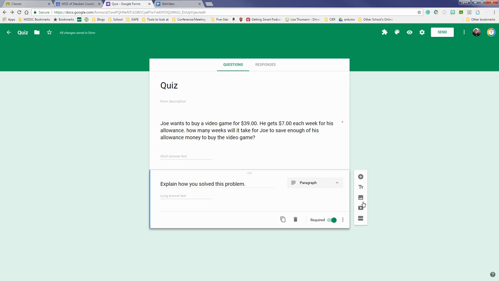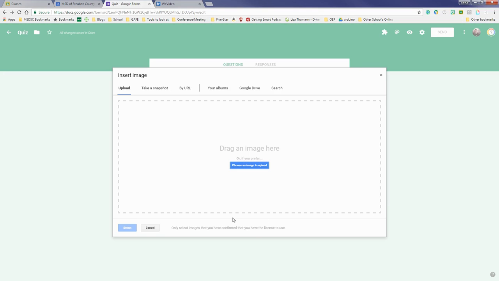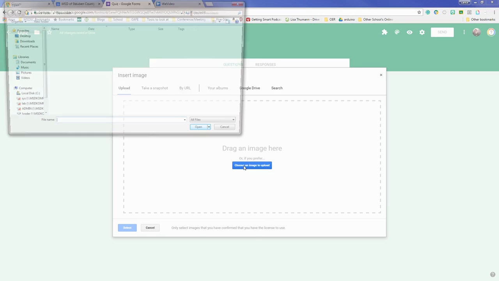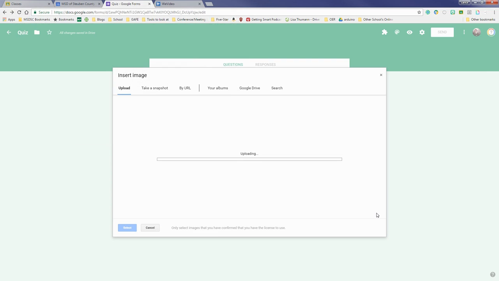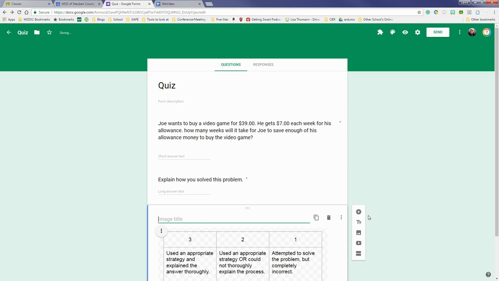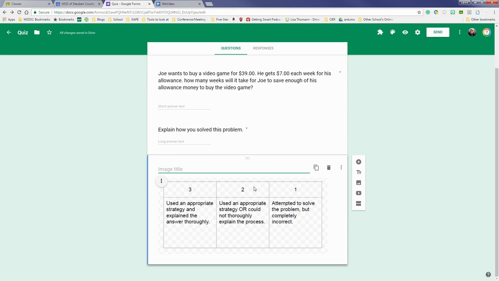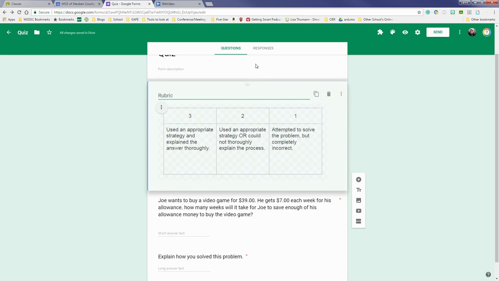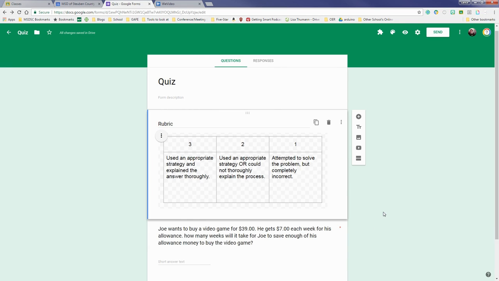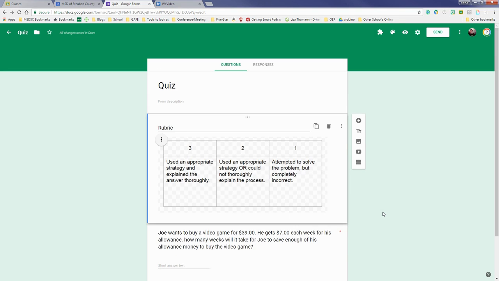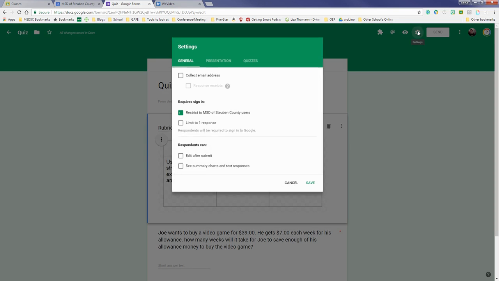Something else I'm going to add, though, and I think this is important, just letting students know where they stand. I created a little rubric on open responses or explanation of problems. So I'll just call this rubric. Forgot to add this in before I made my video here. And I'm just going to add it right here to the top for their open responses so that they can see it.